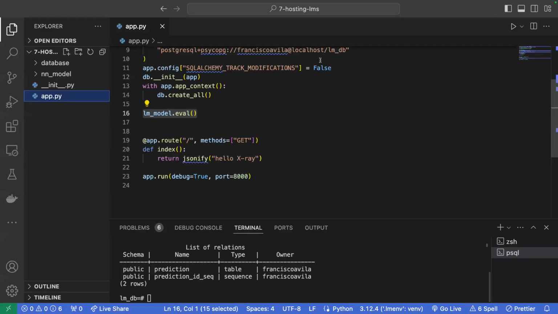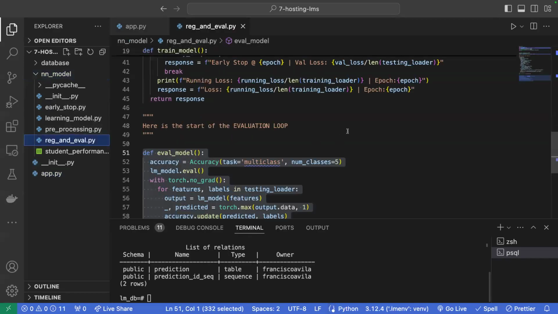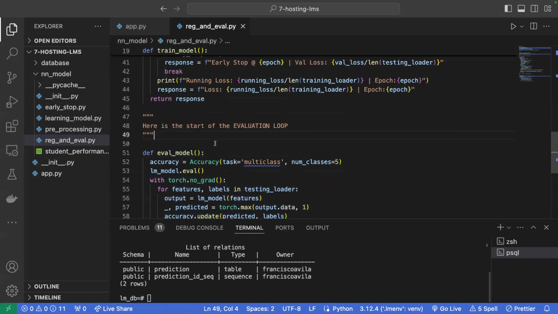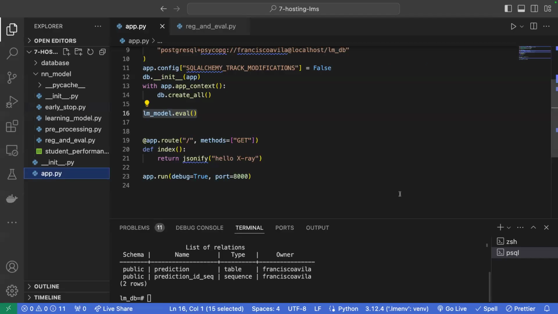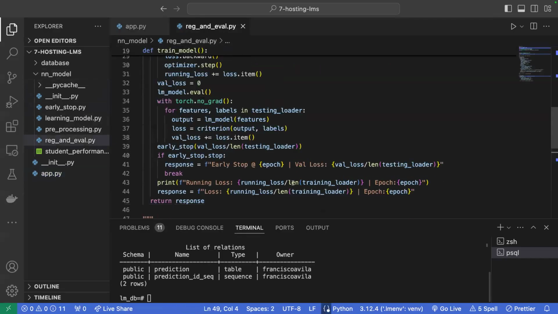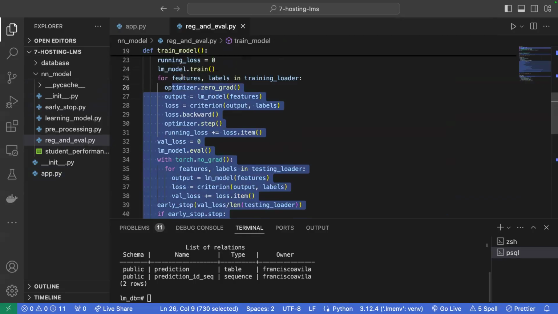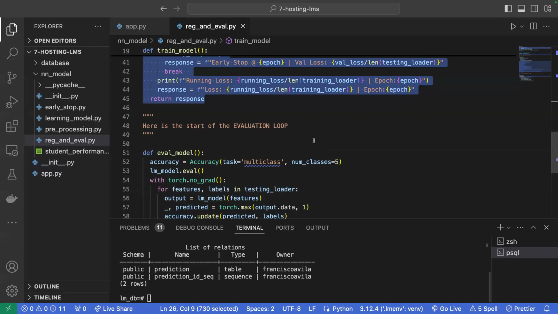Yeah, the evaluation model. Why did you make a function here? Yes. Awesome. So I created this into a function because once I run my app or I run the server, if I don't create this into a function, it's going to be triggered every single time, right? And it's actually going to go through the iteration of trying to train my model and trying to evaluate. I don't necessarily want this to happen on deployment.